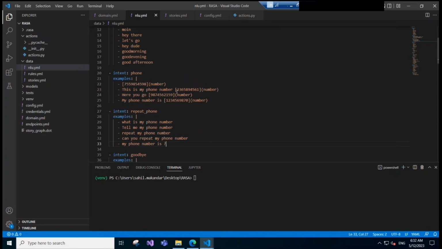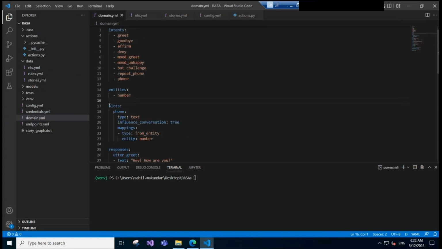Now this entity will be stored into slots so that later whenever I ask for my phone number or whenever I ask the bot to repeat my phone number, it can repeat my number. So we should store it in the slots. Now coming back to our domain file, here we have defined a slot and the slot name is phone.